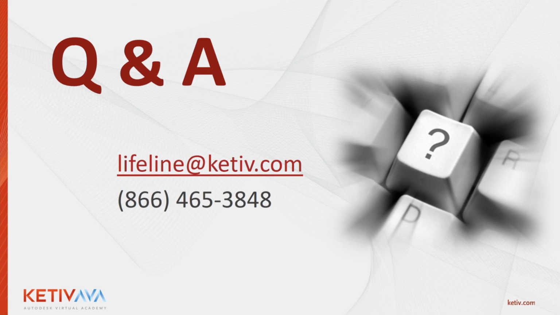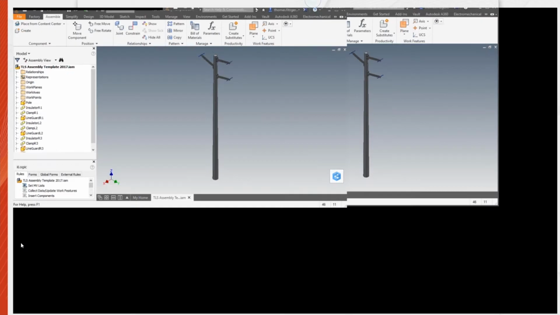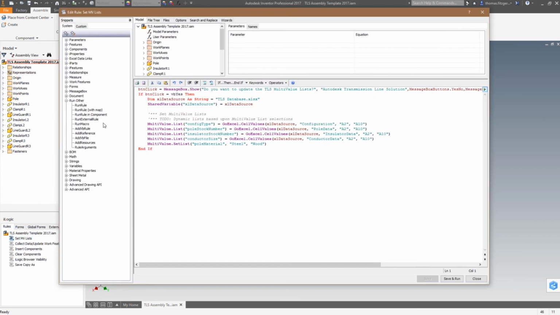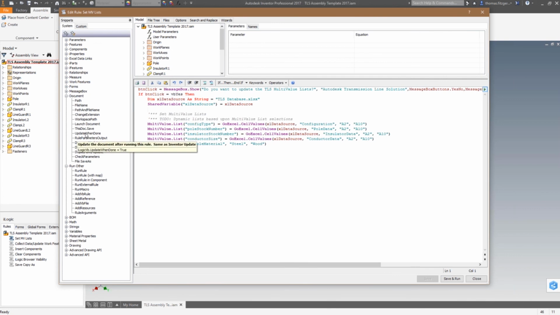And as an example, let me show my screen here once again. So if I go back here into Inventor, you're going to see, if I just go into any rule, one of the things that we can do is, under document, we can do update. So update when done is one way to update a rule or update a file. So it updates the document after running the rule. So no matter where you put this in the rule, it's only going to update at the end, okay?